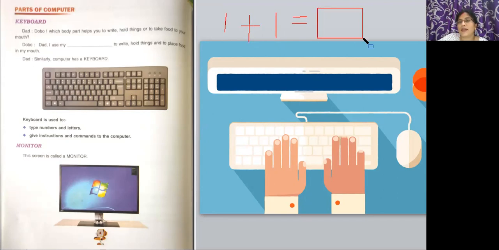It has to give me the answer here. All right, I want the answer over here. What is 1 plus 1? If I just tell the computer verbally, if I tell the computer, do 1 plus 1, will it do it for us? No. We have to type it in, because the computer does not have ears. So whatever we type to the computer, the computer understands that.